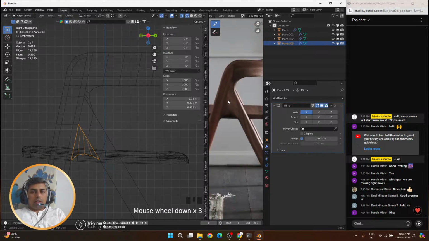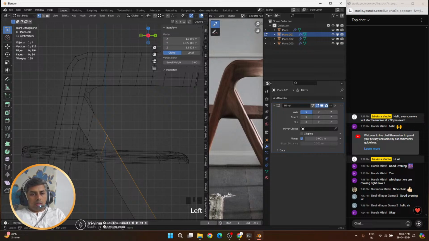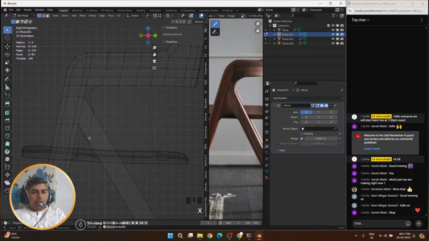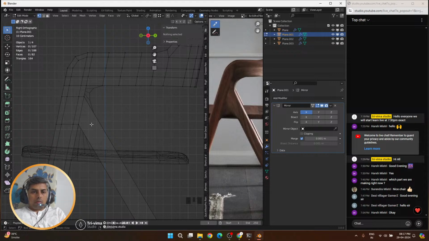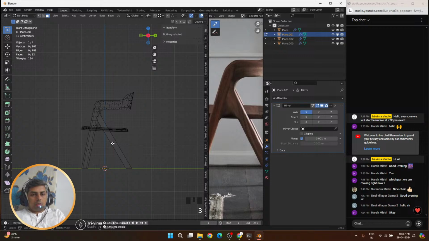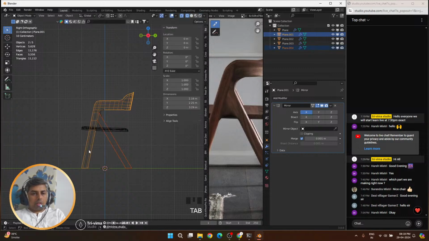So what we are doing here, we will also intersect other pieces here and there because it's not possible without it. So I will remove this edge now, dissolve edge. Even I will remove this edge, dissolve edge. Okay, now I need to separate this also. So P, separate selection.